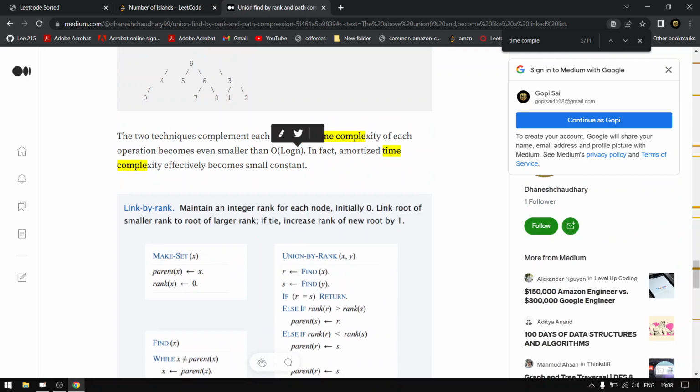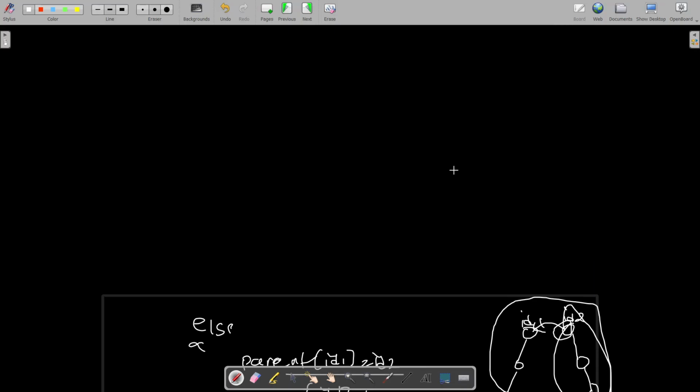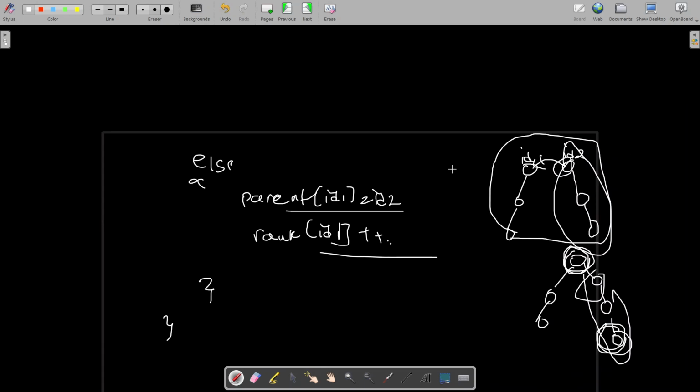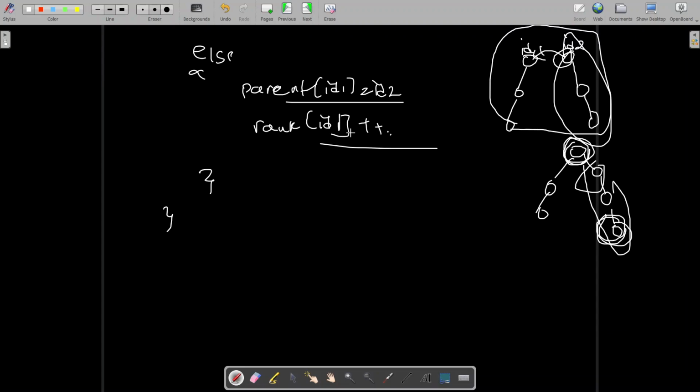With the two techniques, the time complexity for each operation becomes smaller than O of log n, and it becomes a small constant. So after using union by rank and path compression, the searching will be less than or equal to O of log n.